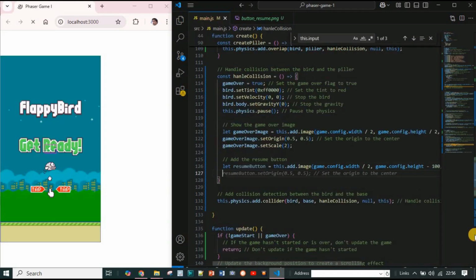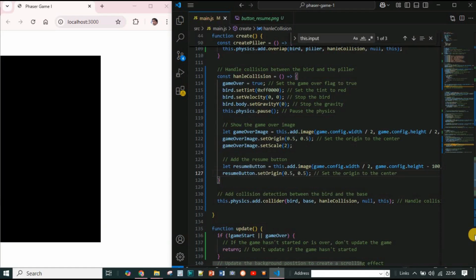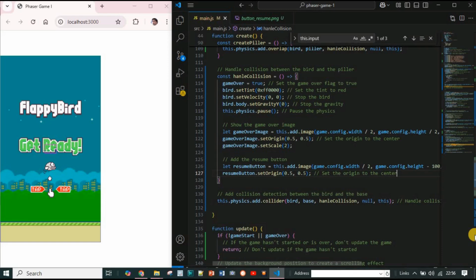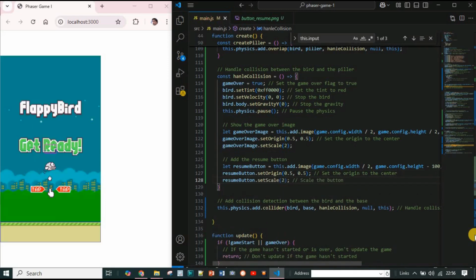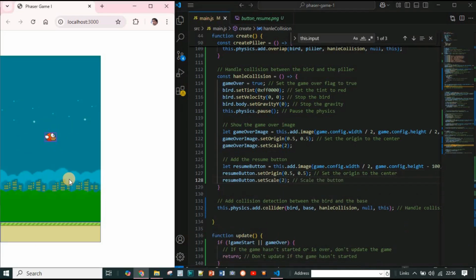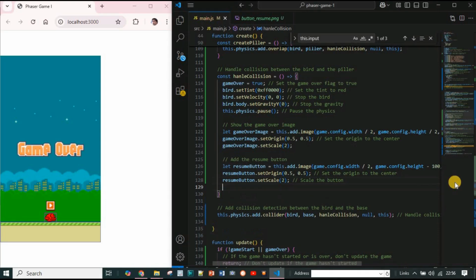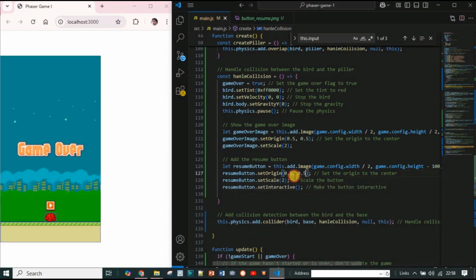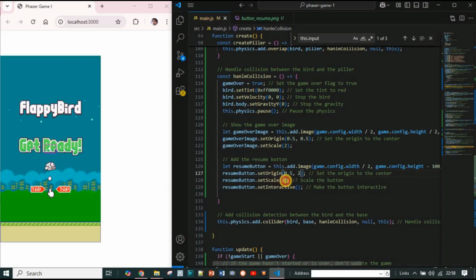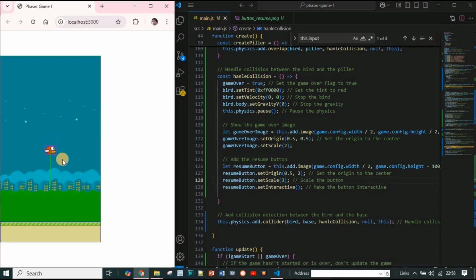Here the resume button set origin to the center, and next I will set scale function to scale the button. So here, and I'll make it interactive. So I'll put it 2 here, and I will set scale 3 here. Now let's take a look.